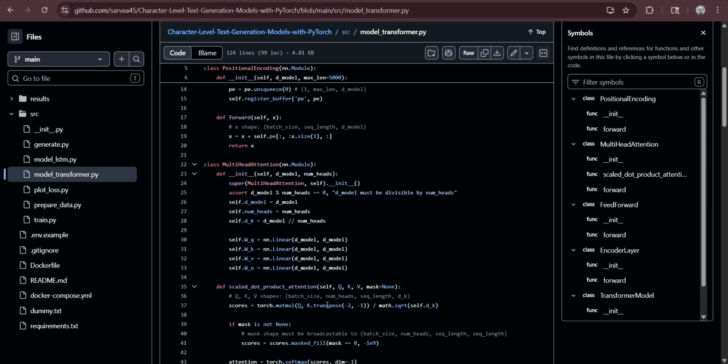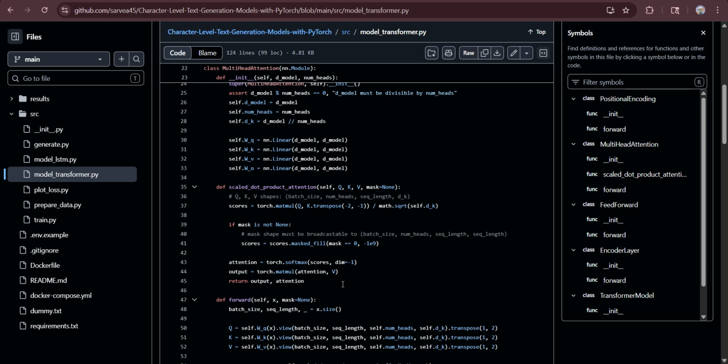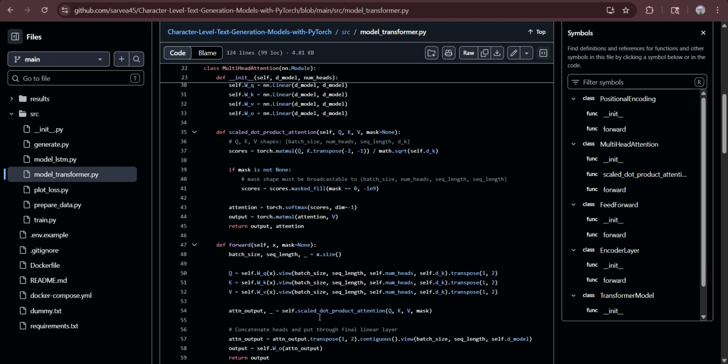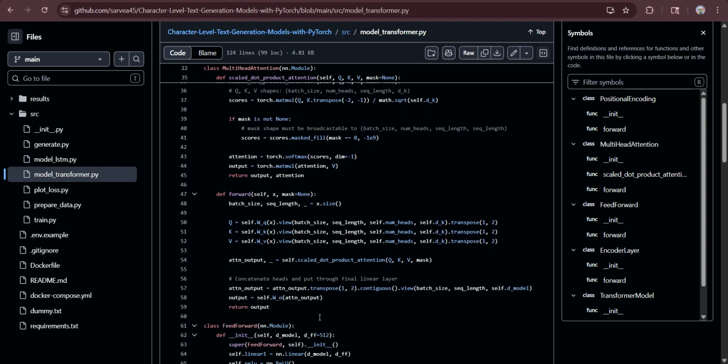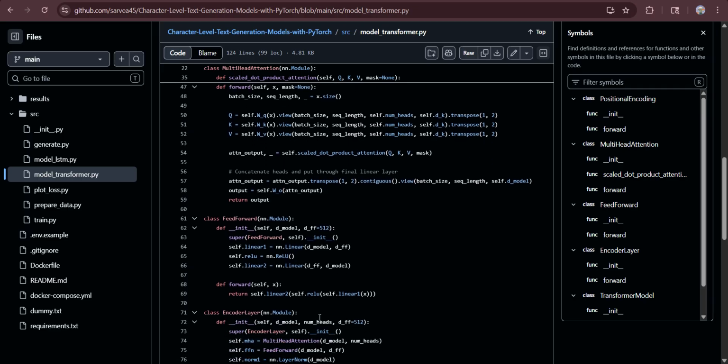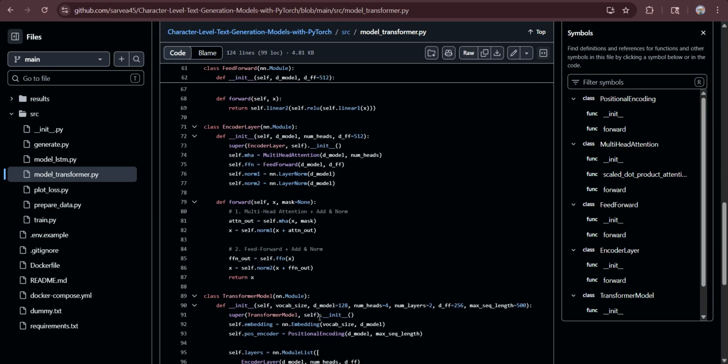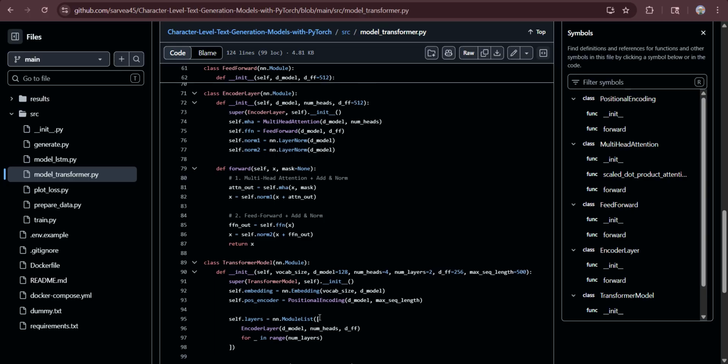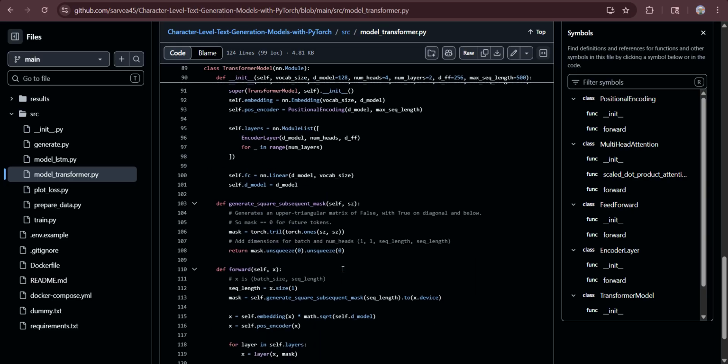As you can see, I implemented the positional encoding to give the model a sense of sequence order, and the multi-head self-attention mechanism complete with the causal masking, so the model cannot look ahead at the future characters during training.